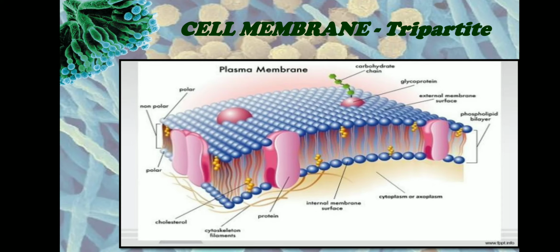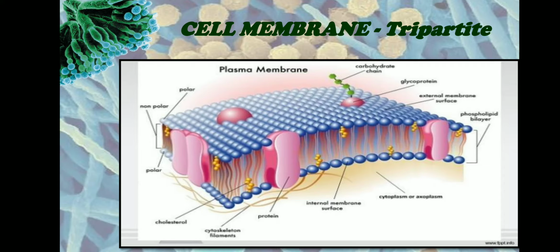Moving on into the cell membrane of fungi, the cell membrane of fungi or the plasma membrane of fungi is made up of phospholipid bilayer, which is clearly explained by a model known as fluid mosaic model given by Singer and Nicolson. The phospholipid bilayer has a phosphate head and a lipid tail. The phosphate heads are hydrophilic in nature, so they are exposed outside, and the lipid layer is hydrophobic in nature, so they are embedded inside.